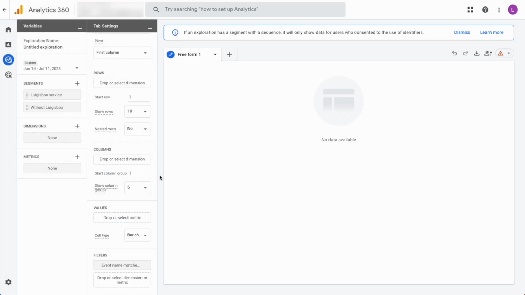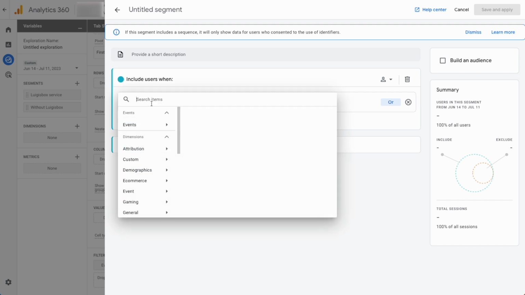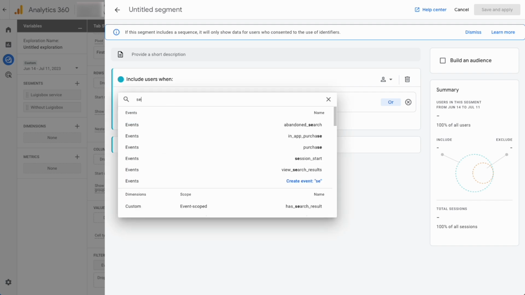You can also create a new segment for original services. Create a new segment, choose User Segment, and add similar conditions for original services.